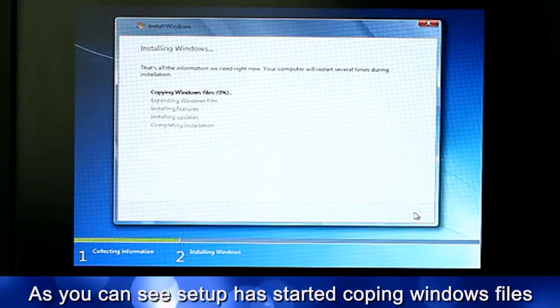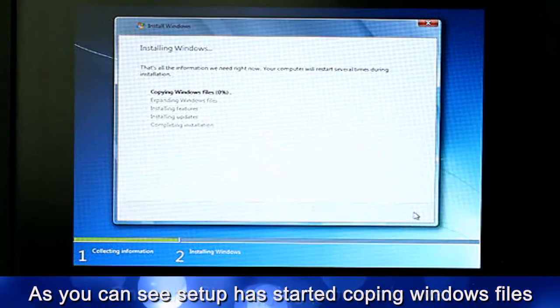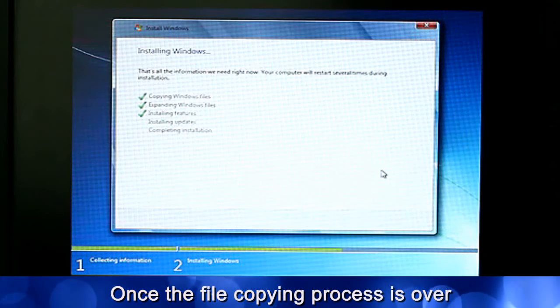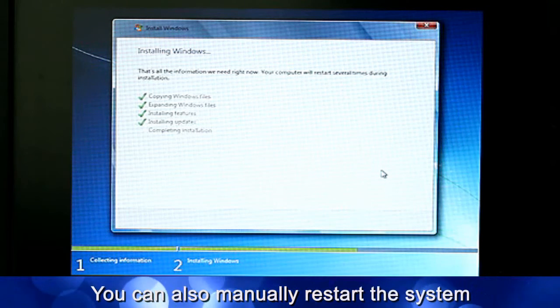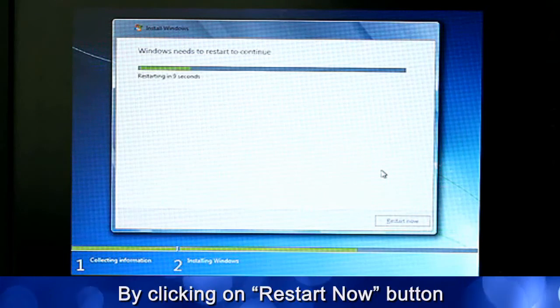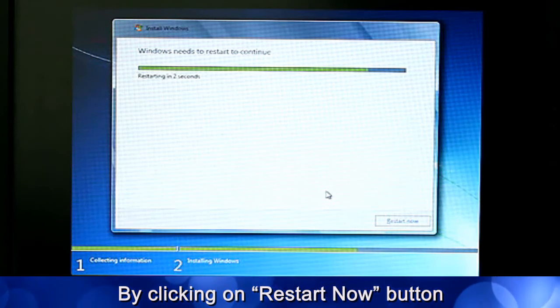As you can see, setup has started copying Windows files. Once the file copying process is over, setup will automatically restart the system within 15 minutes. You can also manually restart the system by clicking on Restart Now button.